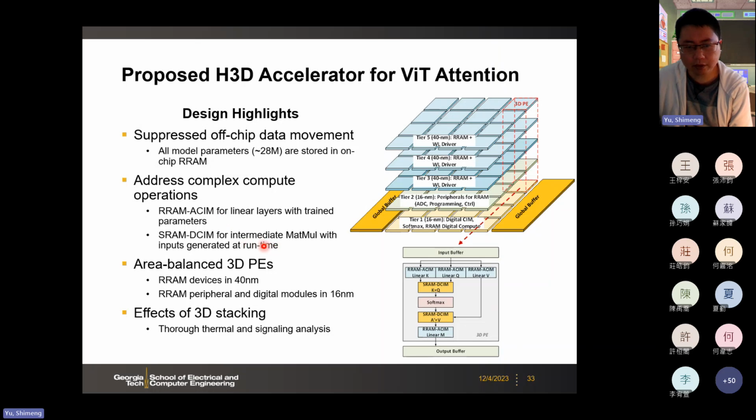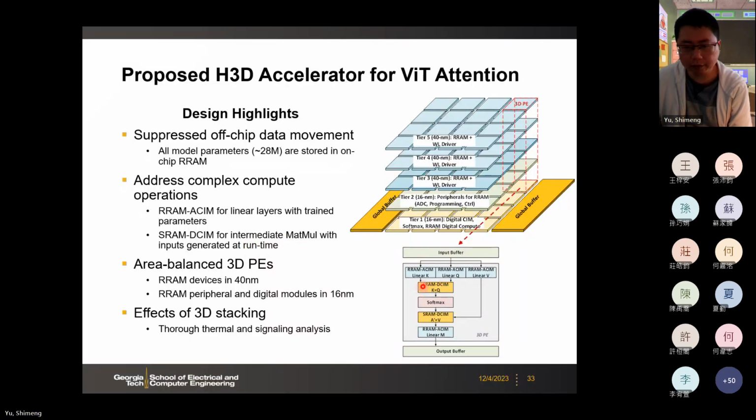But for the attention score generation, basically we have those RRAM modules take care of those linear layers. And then for the dynamically operated attention score calculation, because here you see those modules' input is after the computation of those linear layers, that means the inputs are generated at runtime.